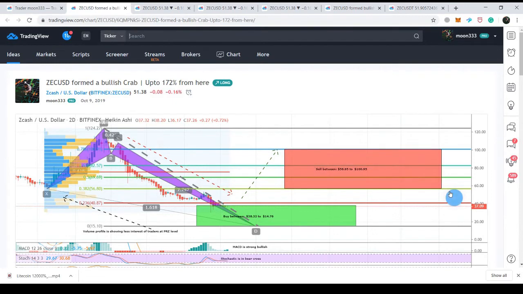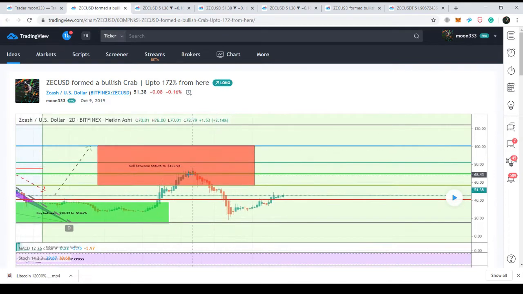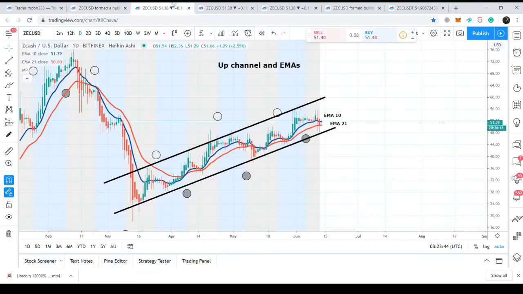And finally the price action took a bullish divergence, a very powerful one, and produced more than a 170% bullish rally, but again dropped down into this potential reversal zone, used it as a support and moved up again. At this time it is moving within this channel, and after hitting the support again, it was very close to the support. It finally bounced from this support and is moving up.